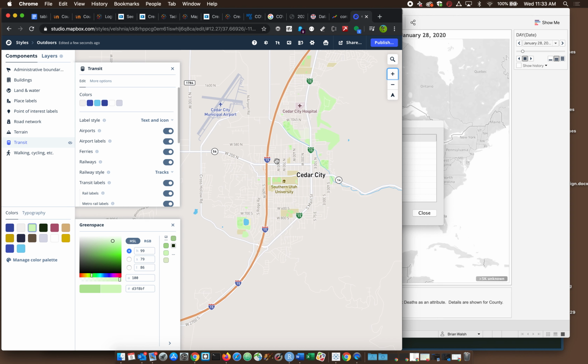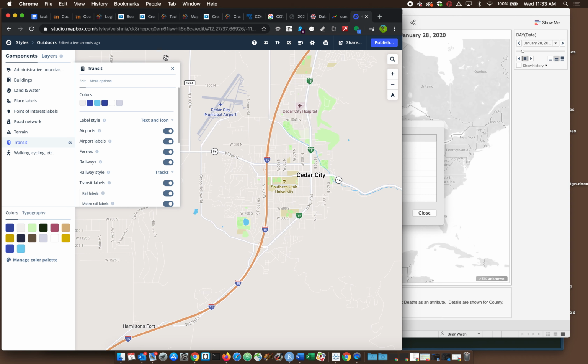Now, I'm just doing this as a random example, and really what you would do is, if your project was based around transit, you would probably want to strip away a lot of this content and really focus on transit. If you were doing a project based on biking paths, you would focus on walking, cycling, etc. And what I mean by focus on is you would probably strip away, minimize, or dampen the opacity of all the features except what you're focusing on, or the two things you're focusing on if you're doing comparative analysis. I should also point out this is not at all required.